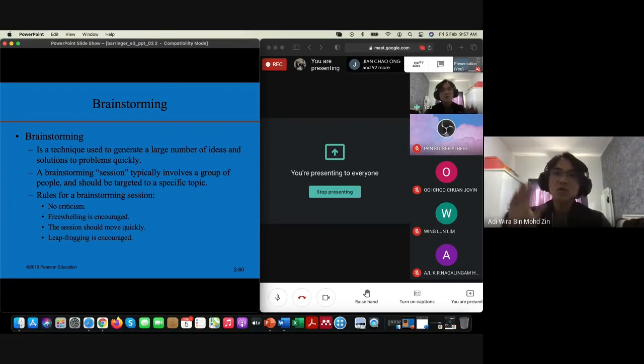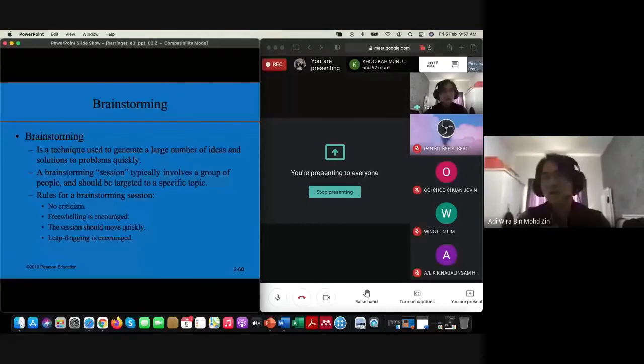You do not need to criticize. There are rules that make the ideation so good, because every participant is not allowed to criticize each other, even though the ideas can look stupid. That's why we need moderators to monitor how the brainstorming session will be held. Otherwise, it will distract participants from giving more ideas. It can usually be done casually, through this platform as well, with no criticism allowed. Of course, everyone can give ideas freely, and the session should move quickly because you want to create more ideas.